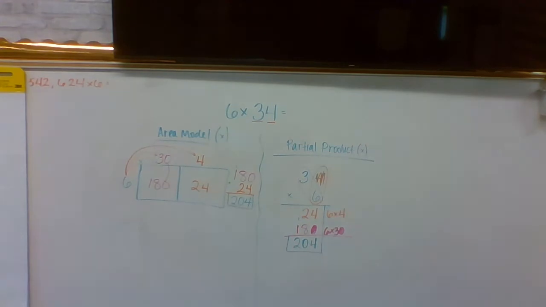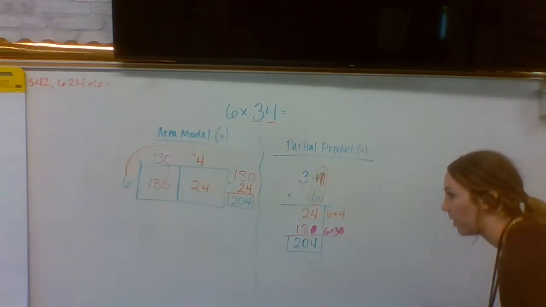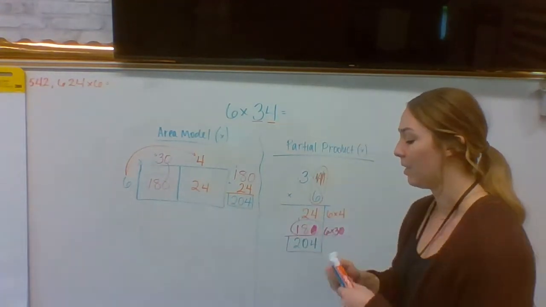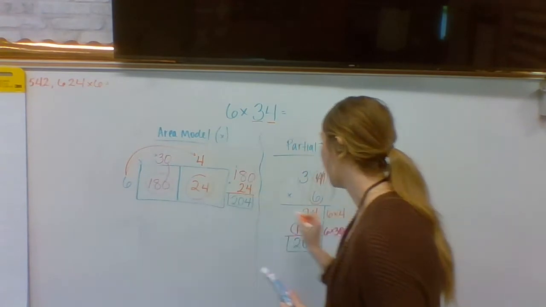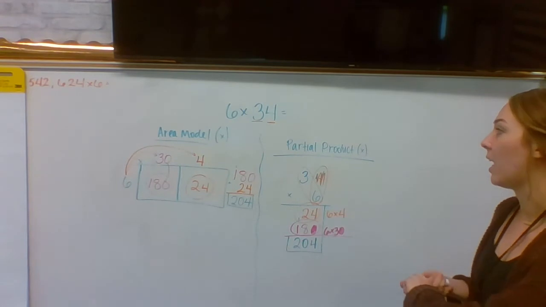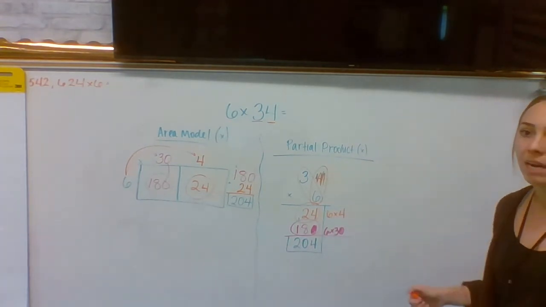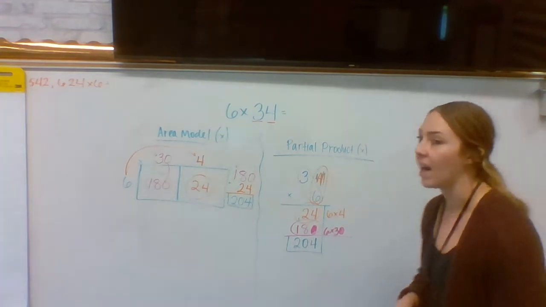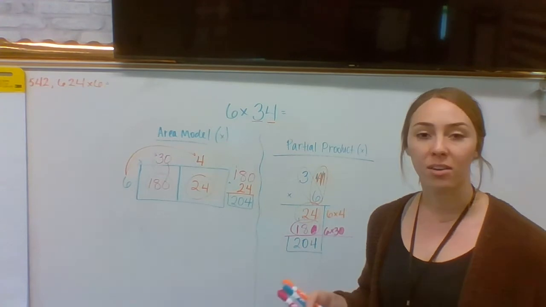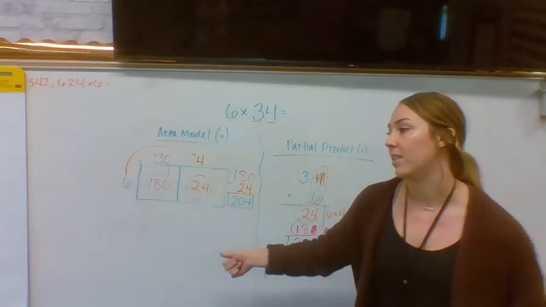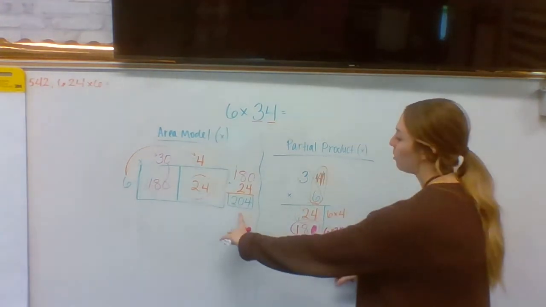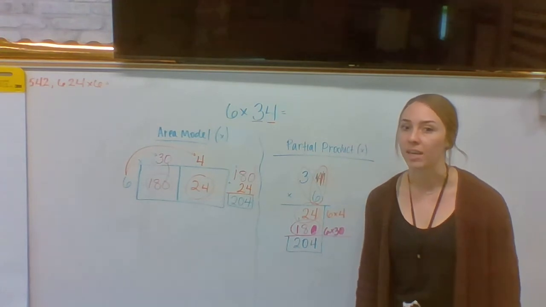So you can see that area model and partial product are super similar. You get the same answers. I should say you get the same products. And then when you add them together, you get the same answers, but you get them in a different way. By the end of this week, after you've had plenty of time to practice this, you guys will probably have a favorite. That's why it's nice to have 2 different ways to multiply. You can pick your favorite and stick with that. Some of you guys will love the area model. Some of you guys will love the partial product. As you can see, it does not matter which one you love. You should get the same answer.